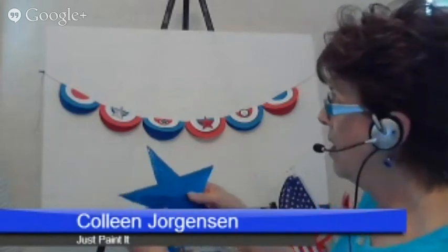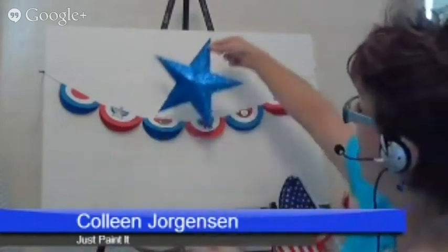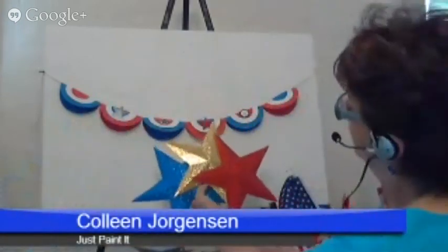You can make your own dimensional stars. You could stick them in the tree all over the place and all you need is some card stock. So I did all my little folds and now you just kind of poke it out in the center and it is dimensional. Clever, huh? There's probably a better way to do it, and if there is, let me know. But this worked for me. Now I have some stars and a little bunting and I'm ready for Fourth of July. How about you? I hope you join me next time — I'll either have a paper craft for you or most likely a paint and paper craft. I really want to thank American Crafts for generously letting me use some of their supplies — it's absolutely beautiful. Happy Fourth of July, everyone!